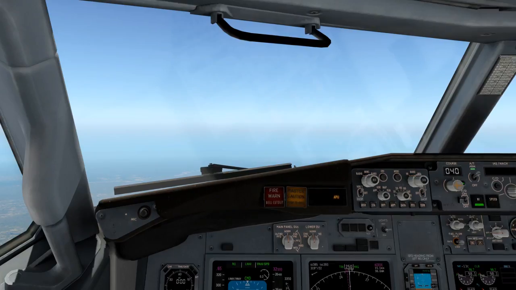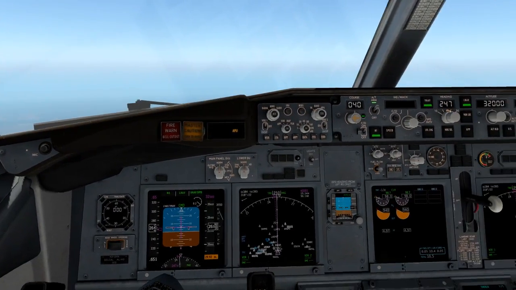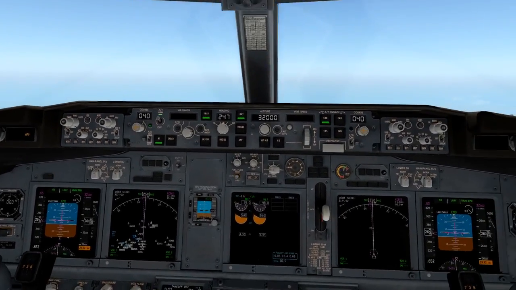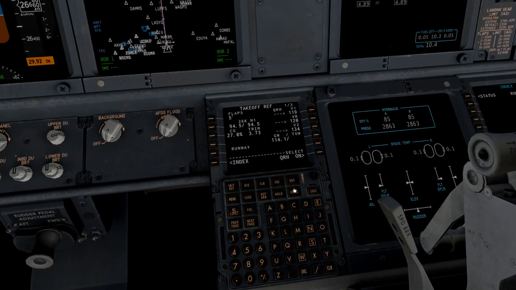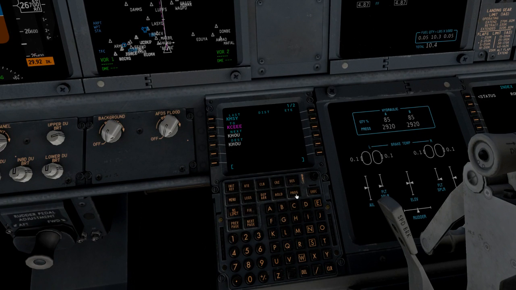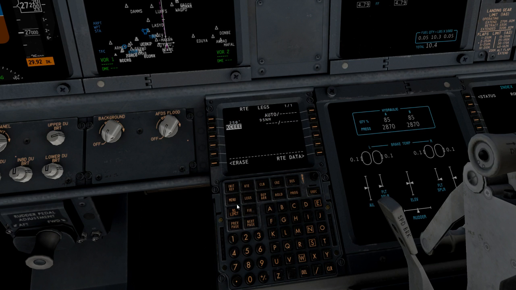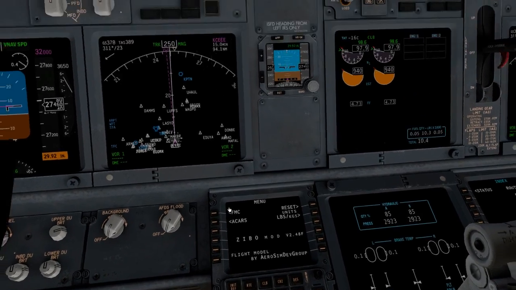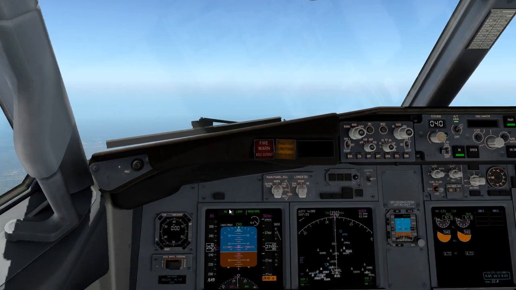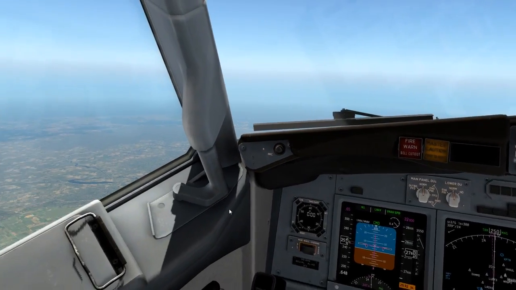Are we cruising? I believe we're at a cruising altitude. Nope, still got a little bit to go. Alright, let's check the progress page because it's not that far. This flight's like an hour in reality, if not less than that. Oh, of course it doesn't show me that. You see, I'm used to the PMDG where I just click there and it works perfectly fine. And nope.